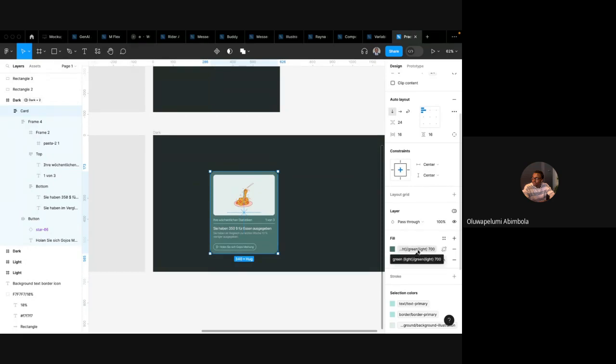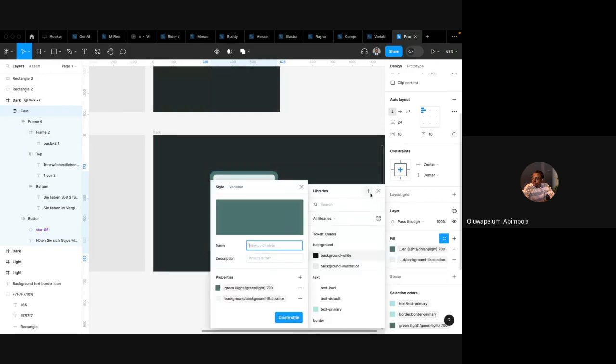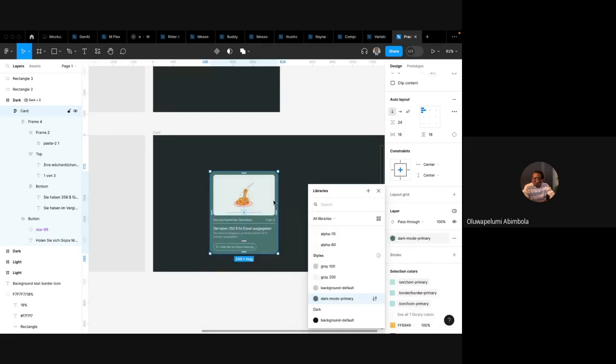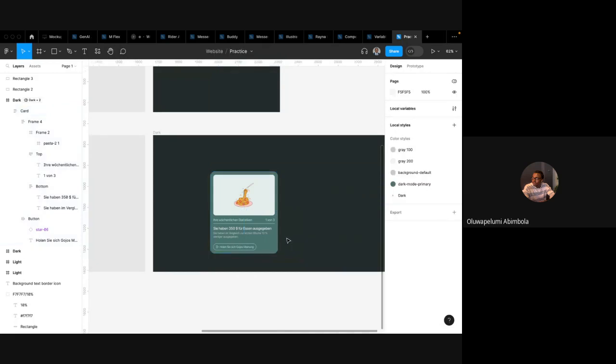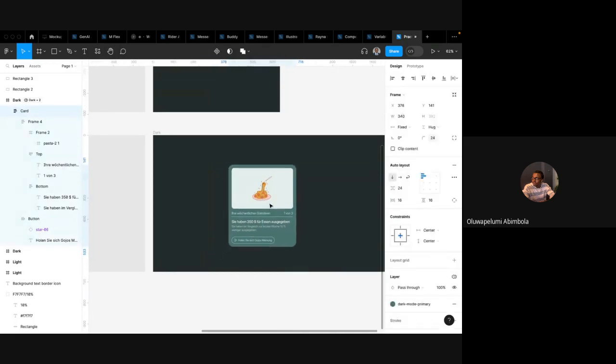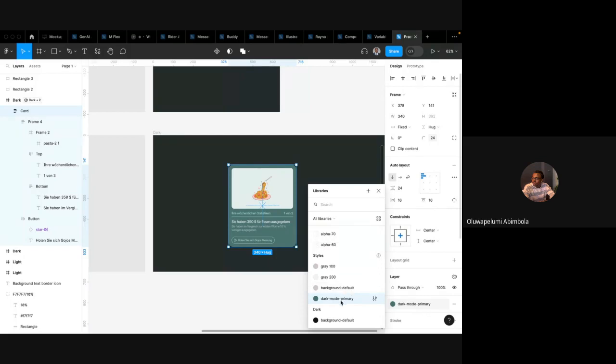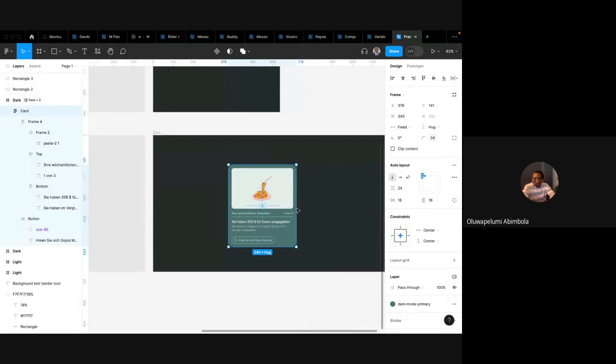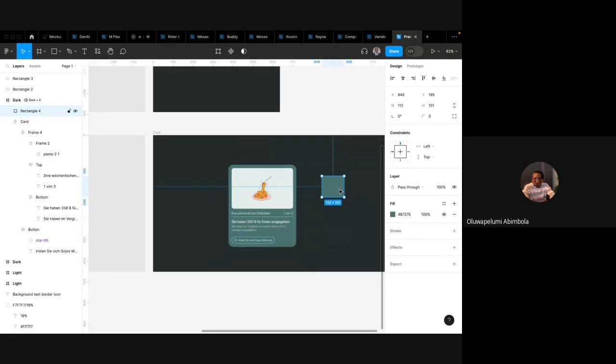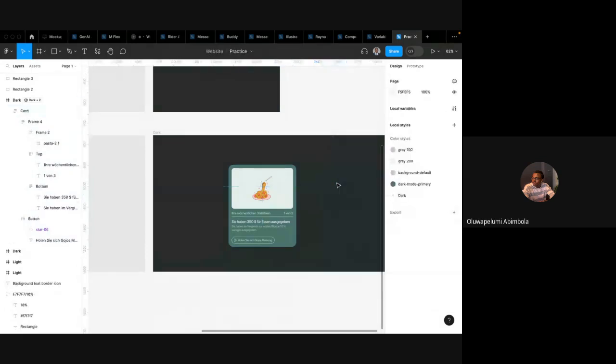So you can have multiple variables and key them to a style, and I can say, okay, this is our dark mode, our primary dark mode that has the primary color embedded into it, as opposed to just pure black. So this is a style. You can't achieve this with variables. You'd probably have to sample this color itself, create it as a variable, and use it wherever you need this kind of style.